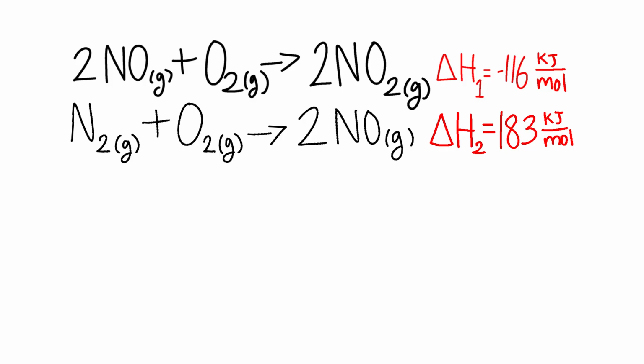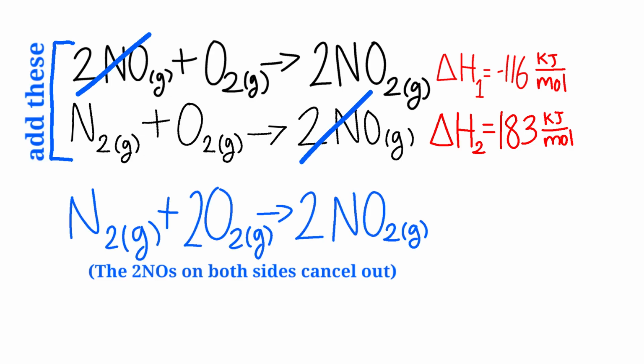Finally, we're going to learn about Hess's law, which tells us that we can combine different reactions and manipulate them to make a new reaction. Using the delta H's for the separate reactions, we can find the delta H for the new combined reaction. Now, let's say that we have 2 separate reactions like these 2 over here. You can add these 2 reactions together to create a new reaction that looks something like this.